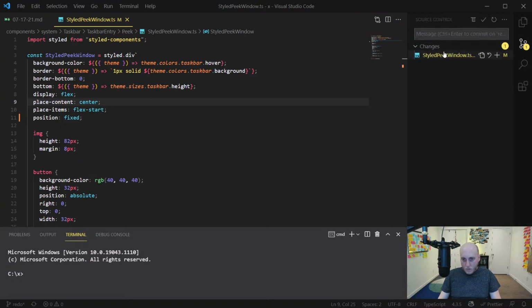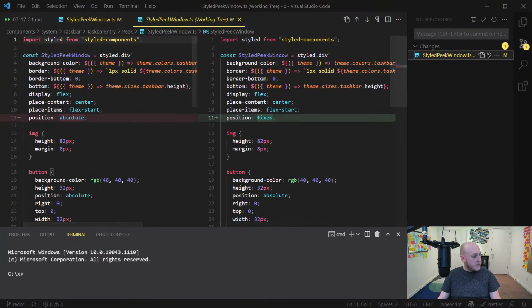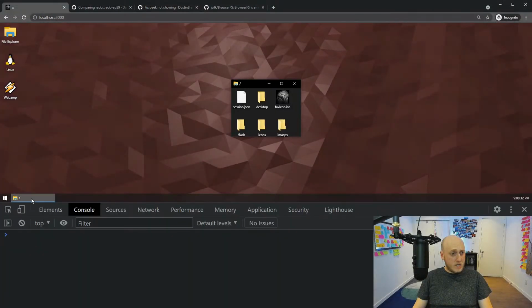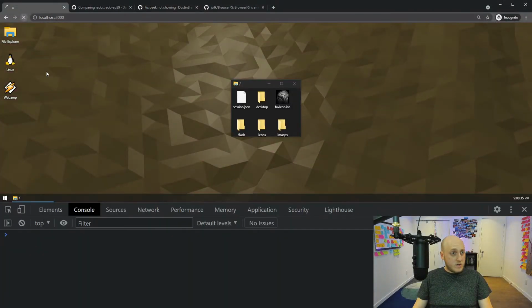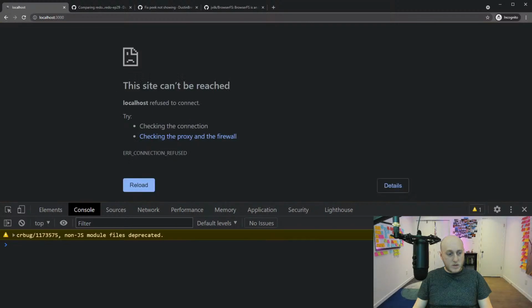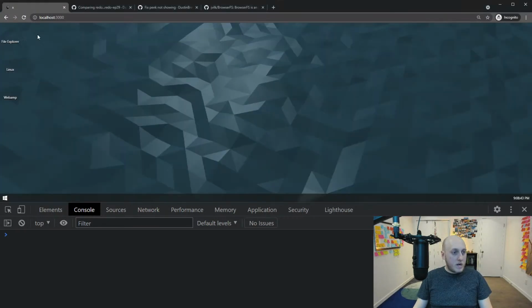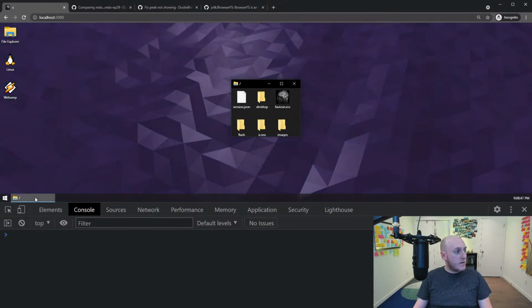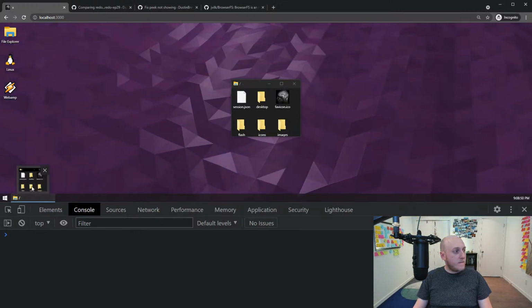So, what was I doing? Right, I just switched this to fixed. Let's see if that fixed it. No pun intended. Refresh. I think, oh, what happened? Oh, right, because I closed VS Code. VS Code was running the dev environment, so I'm rerunning it now. It's restarting. Open the window. Now when I hover, there we go. Peek is back.